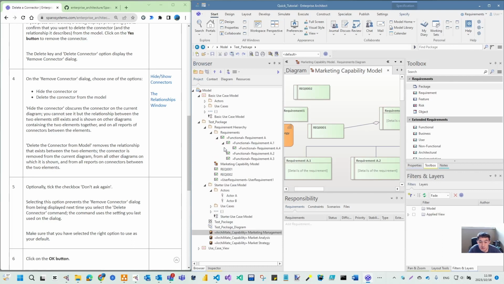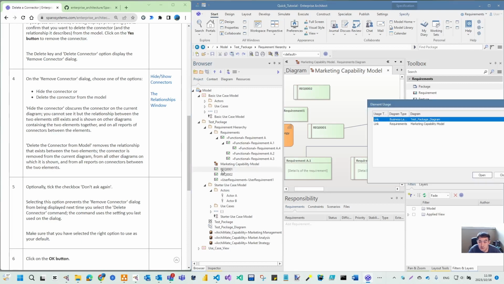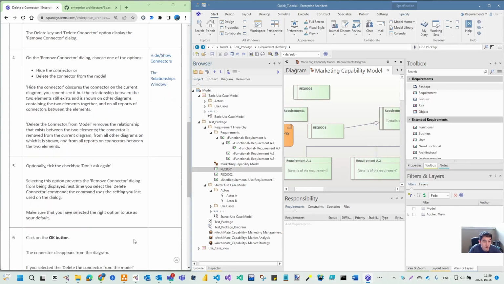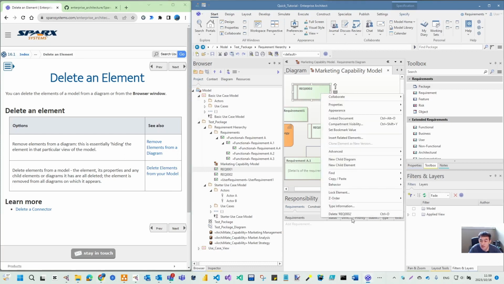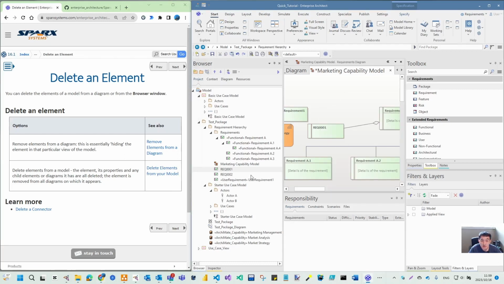Function. Requirements. Link. Then I recreate this relationship. Then delete element, that's the same. So if you click here, delete these two, then it's not deleted from your model.